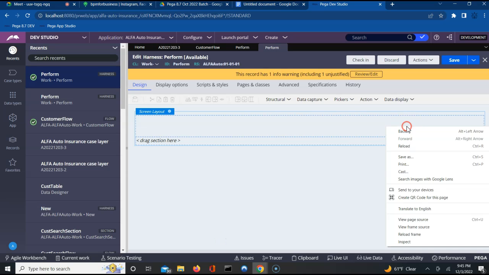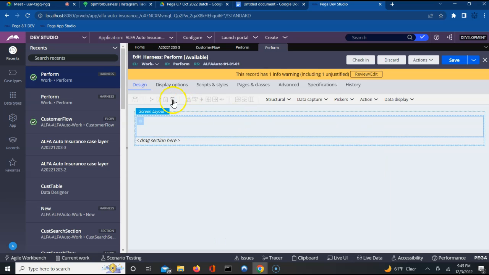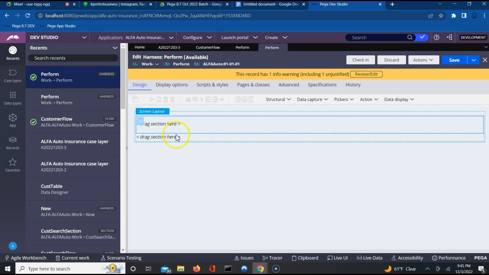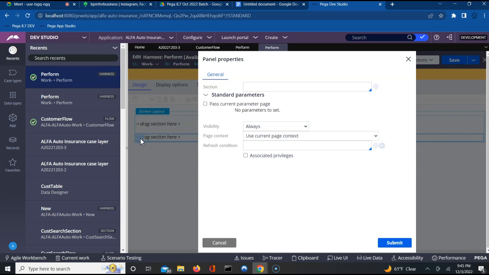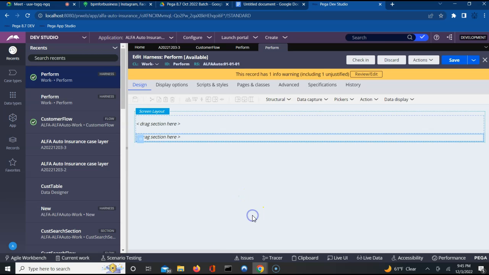Header wrapper. Perfect. Deleted that also. Delete this. Okay, this looks clean. No problem.